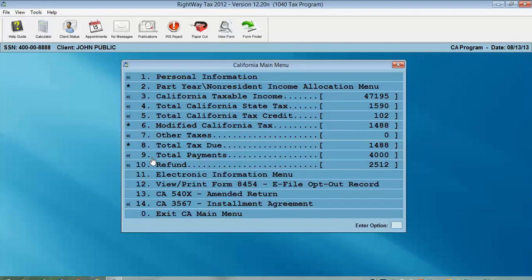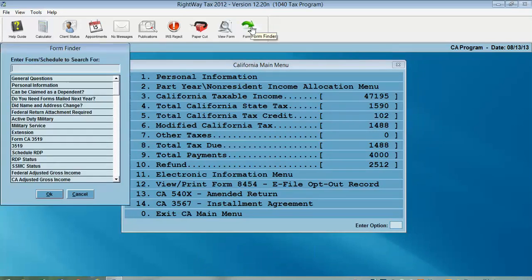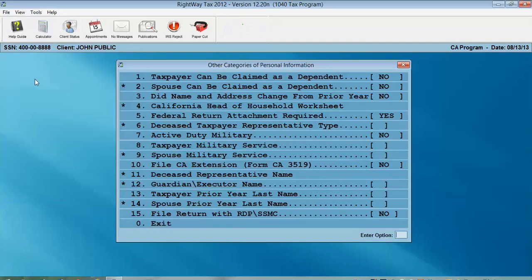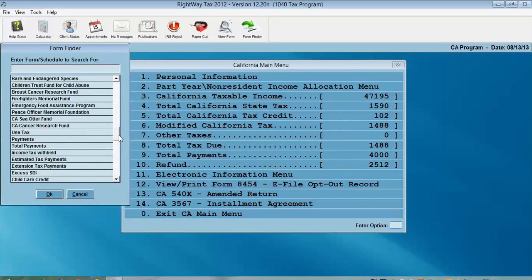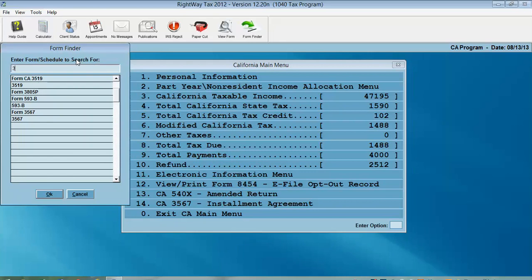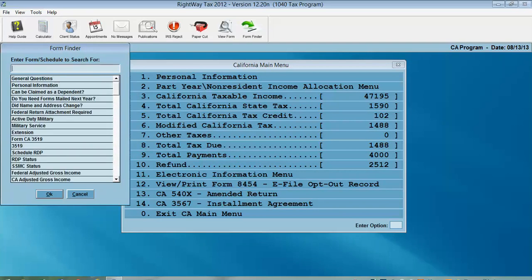If you know the form, you know the field, you know the form, whatever number that you're looking for, very easily you can come here to Form Finder, click on it, and you can type in a keyword, or you can go into sections, and just by clicking on the Form Finder, you can again type in form numbers or form descriptions, and it will take you right to what you're looking for, and it will narrow it down as you type them in. So it gives you a comprehensive list here, and as you type them in, either by description or form number, it will narrow that list for us, making it very easy for you to locate the forms you're looking for.